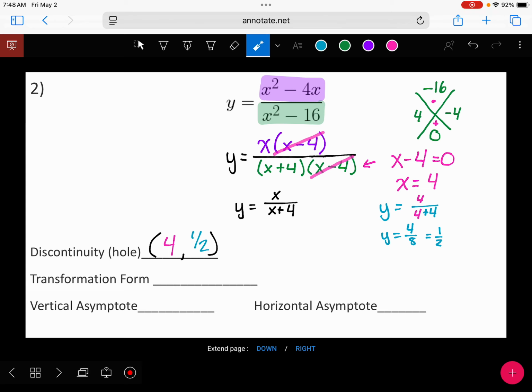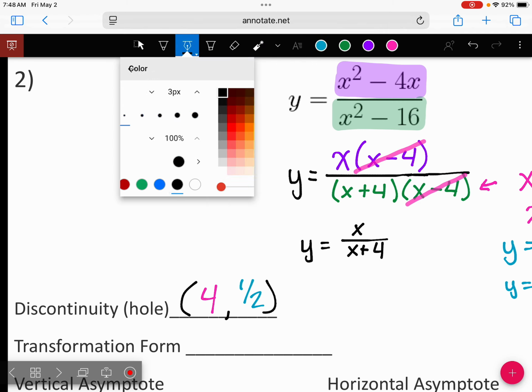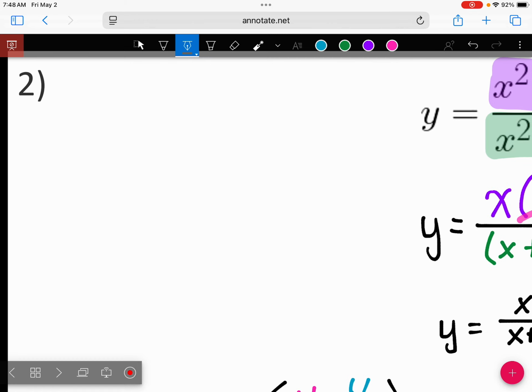All right, so that's all of the new bit. Let's practice this part because we want to get this in a transformation form because Monday we're going to be graphing these things. So this guy, our leftover bit, is in quotient form. We've dealt with quotient form. We did that in the bell work. We did that yesterday. So to switch this into our transformation form is when we're going to need to divide. We're going to divide our x by x plus 4.